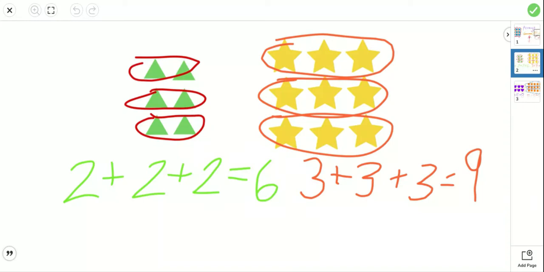All right, guys, so just to give you a little extra practice, we're going to move to page 3, and I'm going to do 2 more for you. Remember, we are practicing finding the row, writing how much is in each row. 2 plus 2 plus 2. There's 3 rows, and in each row there's 2. So our repeated addition equation has 3 2's to equal 6. So I'm going to draw an arrow here. Again, I want you to meet me on page 3. Please click on page 3, and I will have one more practice recording for you.